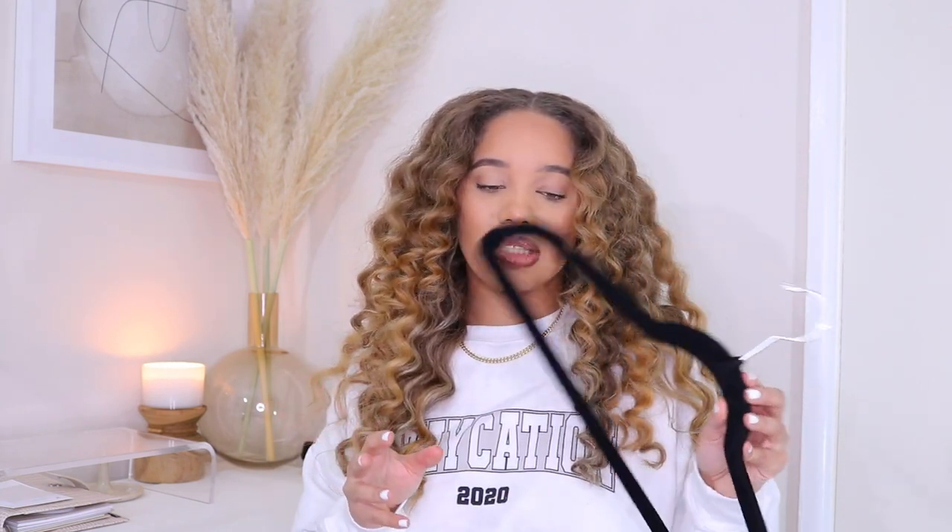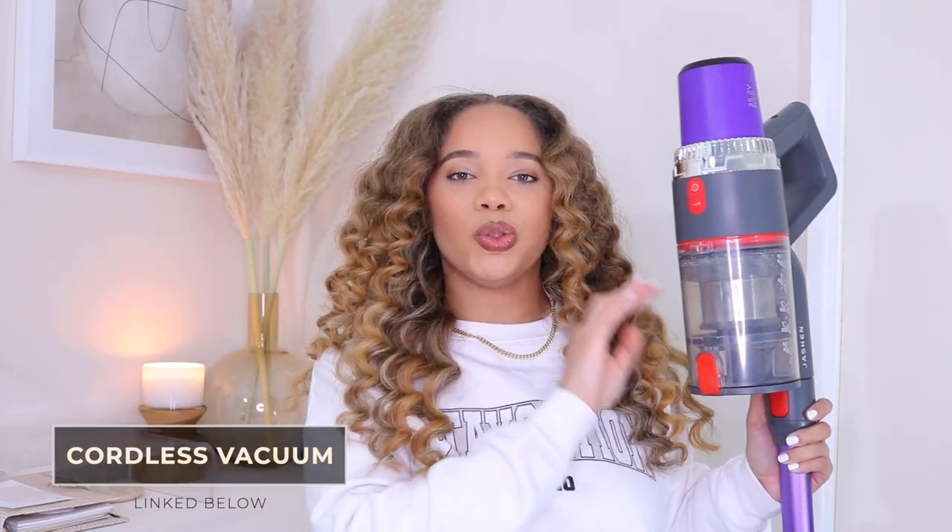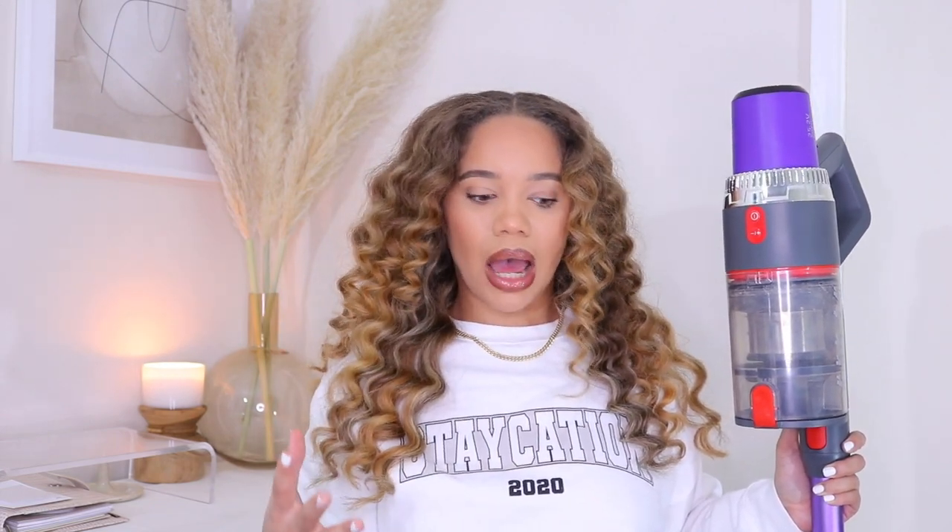These are just the Amazon basic velvet hangers. They do have some from certain designers, but I personally like the ones straight from Amazon basics. And the last thing in the home section is my current favorite, one of my newer purchases that I've just fallen in love with — my vacuum cleaner. I got it from Amazon. I love this thing to death. I've been using it and it literally has so much suction power. I have a dog, so I need to vacuum almost every single day, and this is hands down one of my favorite vacuums I've had.